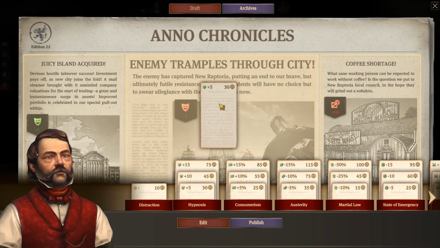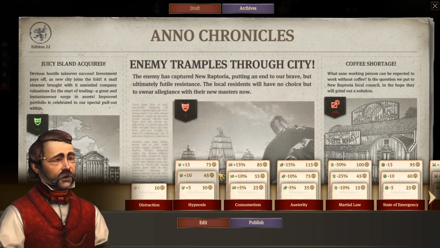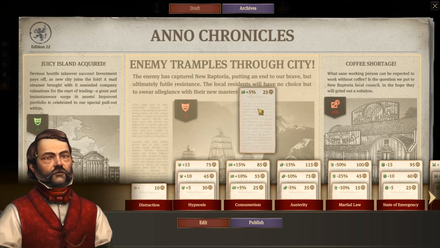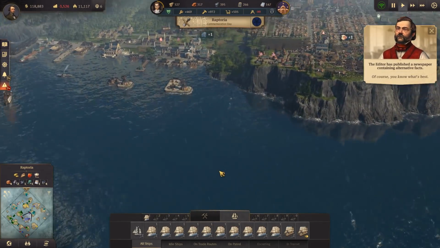Oh, I don't think I could do... I don't have any influence for this, do I? I can't believe... I did not think of this. We need money. We need money. Money, baby. What do you got? I don't think it's misleading. Consumerism. Enemy tramples through city. They did not. They were just defeated. Coffee shortage. Of course. No, we're working on it.